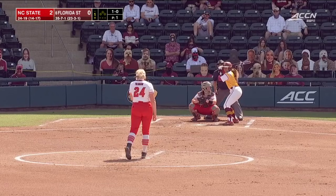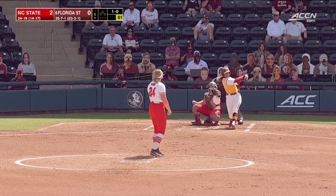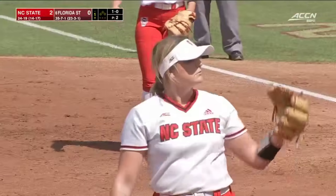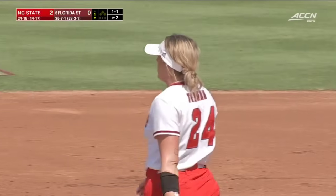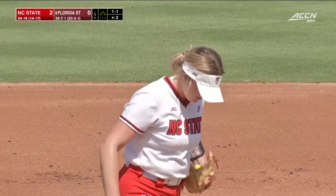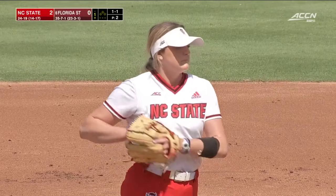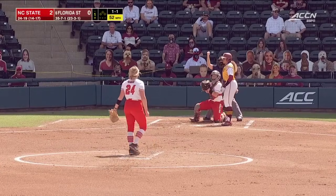And so as she squares off with Lizzie Mason here, Megan, my question to you is this. If you're Abby and you make your way out into the circle and you've watched your offense give you a two-run lead, how do you mentally approach that circumstance? Yeah, so that's a really good question because you'll hear different things from different folks. My philosophy has always been, yeah, it takes some pressure off, and I like that.